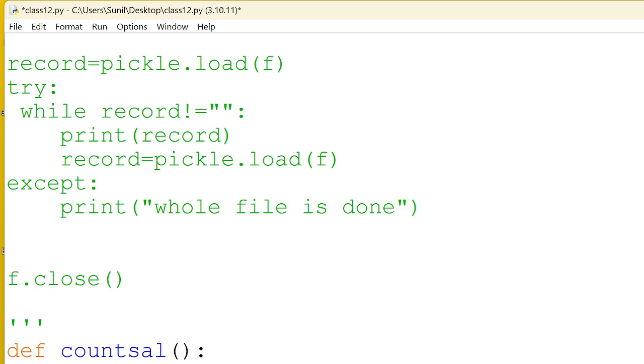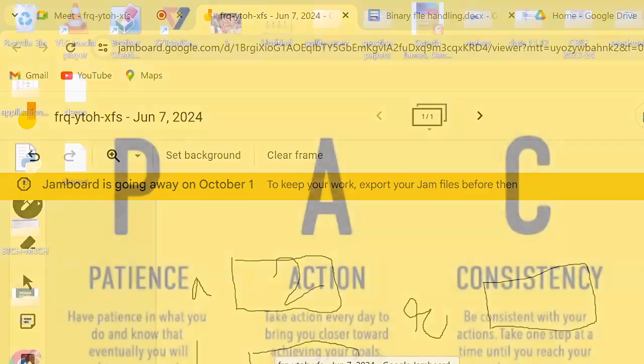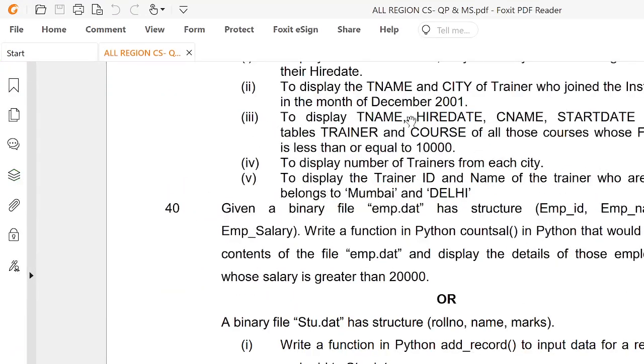What we are supposed to do? It is telling to print records of those employees who are having salary greater than 20,000. So I need to see at which place salary is coming. Salary is ID, name, salary. It means 0, 1, 2.